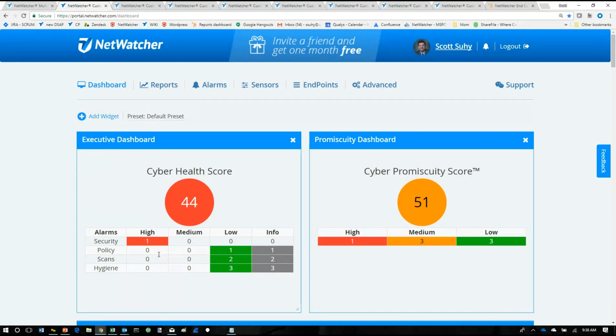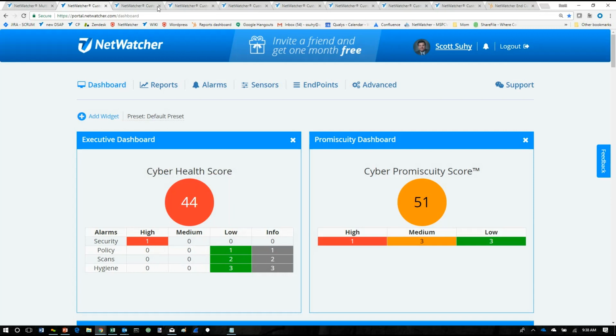So we're going to show you all that stuff and point it out. Hygiene issues are silly behaviors we see happening on the network, typically either by IT people doing silly things like using Telnet to configure routers. It's all in clear text. Bad thing to do. Or we see people in accounting sending clear text Social Security numbers over the internet. Those are things you just want to train people not to do.